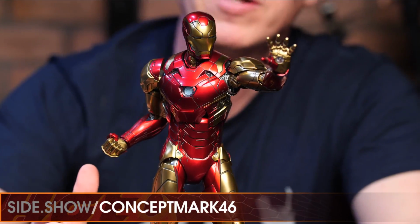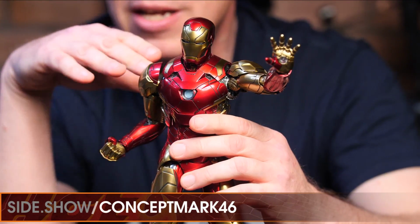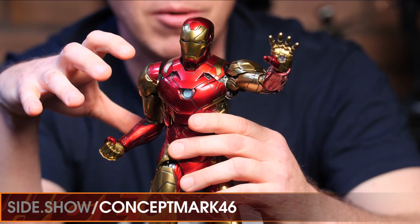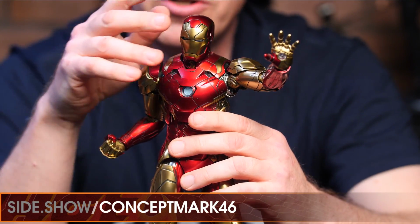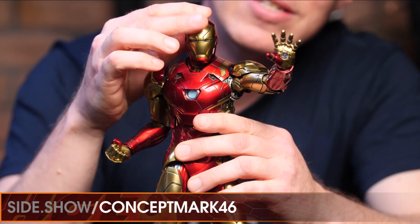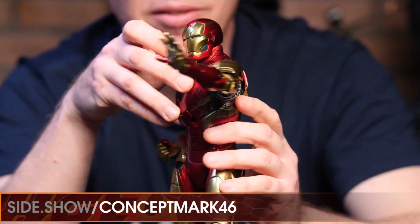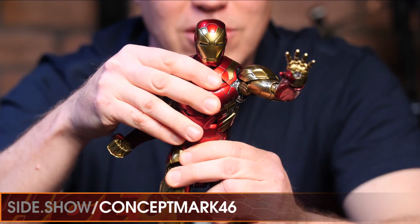Now, one of the things that I noticed, again, we've talked about the limitations that the practical armors have that the digital on-screen armors don't. Collisions don't have to occur when you're talking about a digital world. So when we're turning this guy's head, it's kind of limited unless you raise it up a little bit. So in order to compensate for that, I've tilted his torso so that he's not looking up, like doing that. I've tilted his torso this way.